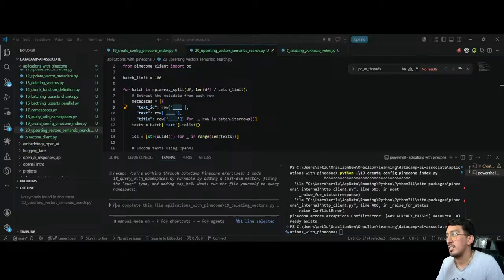And here are going to be the texts. I need to do the client, I guess, in code.